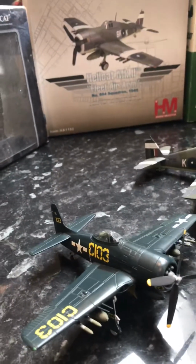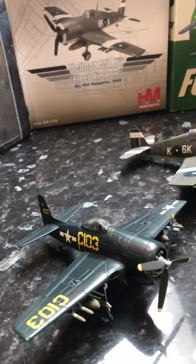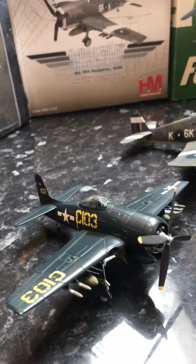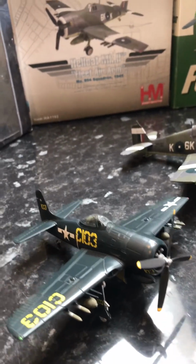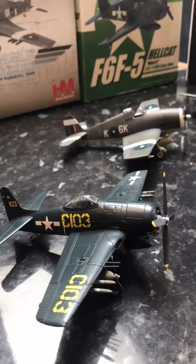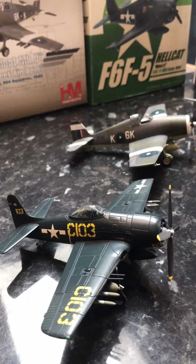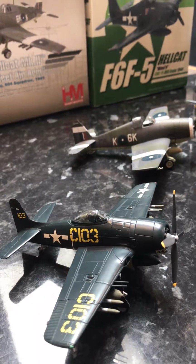Unfortunately, they turned up a little bit too late for World War II, but I know they certainly went to Korea in 1950 for the carriers there. I don't know how successful. I know the French used them in Indochina as well, and they had quite a bit of success with them. This aircraft is a 1946 aircraft, a VF-17 aircraft.